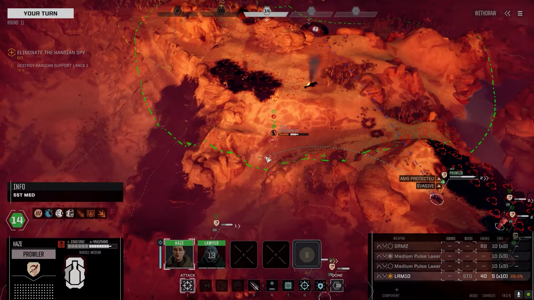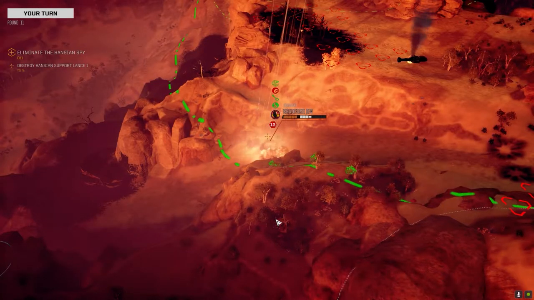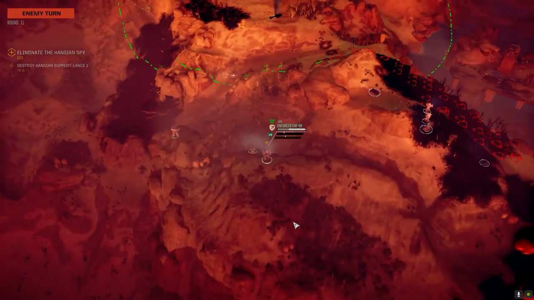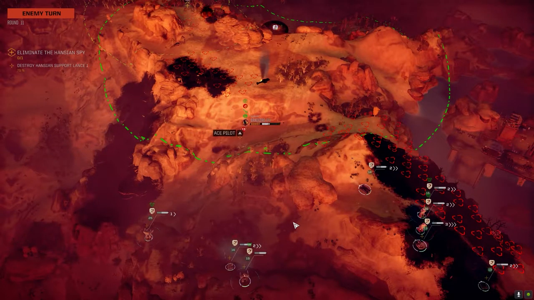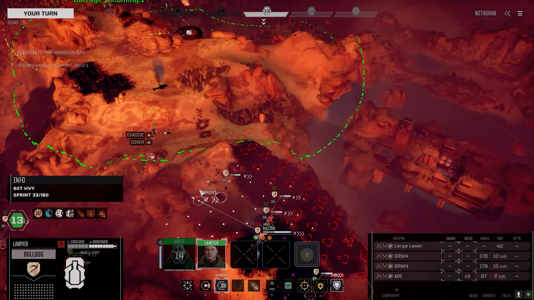Got the LRM 10. I'm going to drop it on this guy. Target lock on him. Might get lucky and clip him. Okay, wheel propulsion crit. Reporting critical hit. He's not bailing out. Well, at least he's been ineffectual the whole battle, pretty much. He did a little bit of splash at the beginning. He's been illuminating us, but he doesn't have any allies to shoot us. Orders. We've been very, very lucky that way.